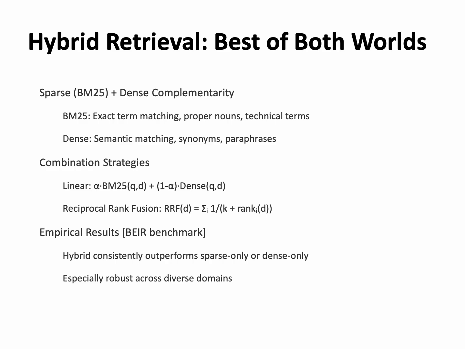Reciprocal rank fusion is popular. It combines rankings from both systems based on position, not raw scores. On the BEIR benchmark, testing 18 domains, keywords alone get 0.45, neural alone gets 0.48, but a hybrid of them gets 0.52. The hybrid consistently wins because when one struggles, the other is able to compensate.